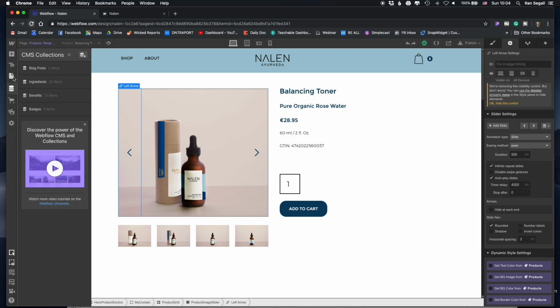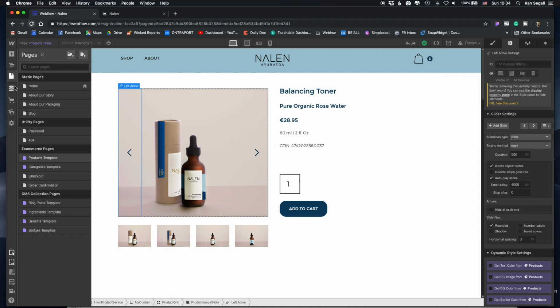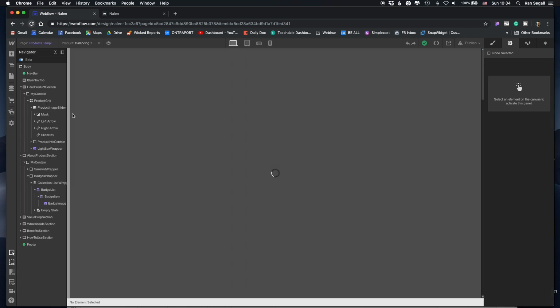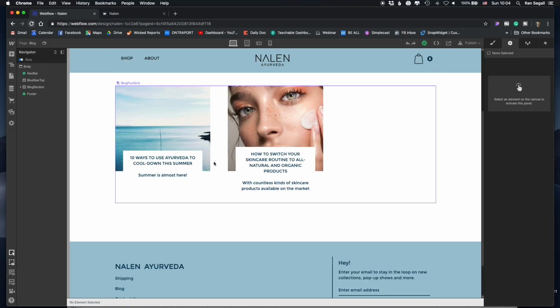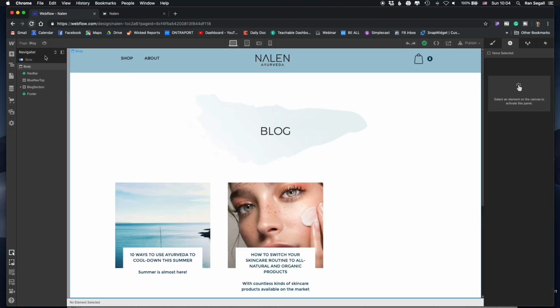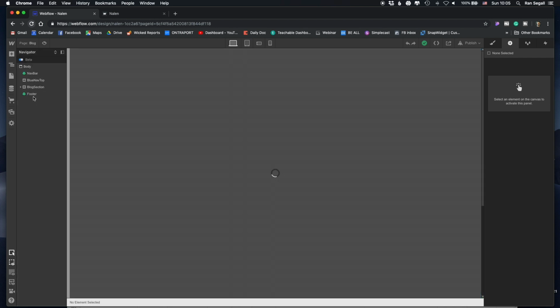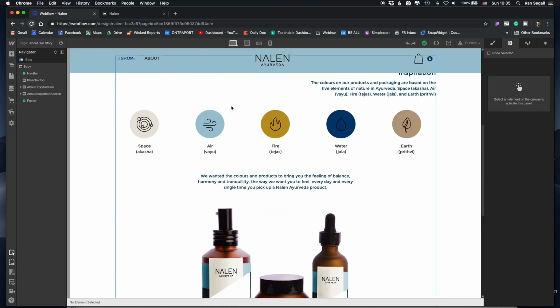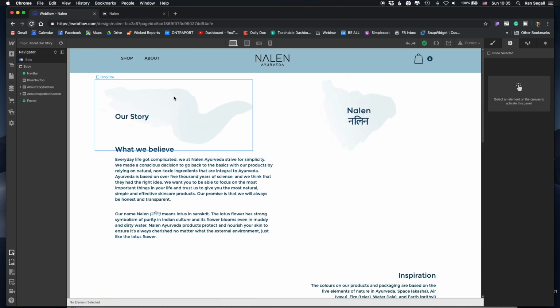Apart from that, this website also includes a blog. So we have here a blog page, still not a lot of content, and the about page. So it's a pretty custom website, and I feel like the result is really nice for a website that took, I estimate, less than 10 hours to completely transfer from the design into a fully functional website.